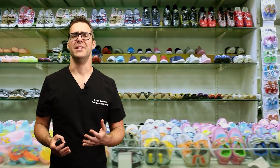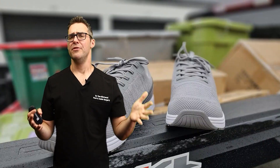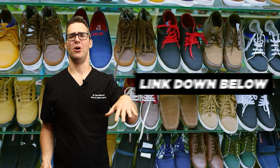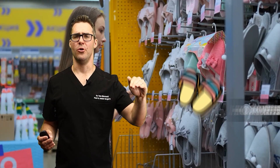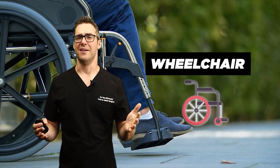I'm a big fan of supportive shoes for Ehlers-Danlos — it will spare your lower extremity. I work with Ortho Feet and my parents and relatives use them. If you don't want orthopedic shoes, great brands like Brooks, Hoka, On, and Asics are great options. Start with a good shoe and home slipper, then add insoles if needed, then add an ankle brace — compression braces that are basically like a sock make a huge difference. If needed, you can get a wheelchair, walker, or cane, but most people don't need a wheelchair. The goal is to prevent you from needing a wheelchair later on in life.